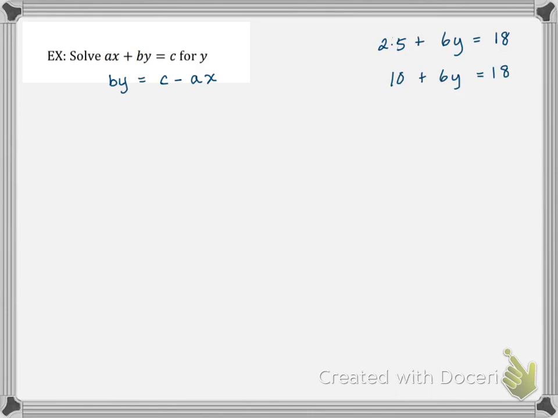And then how do I get y alone? Yeah, we'll divide by b. And because there aren't actually any calculations that I can do here, you don't have to worry about doing it term by term. You just want to take the entire right side and divide it by b. And that's your answer.